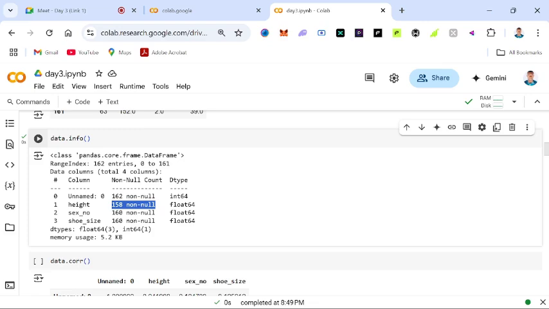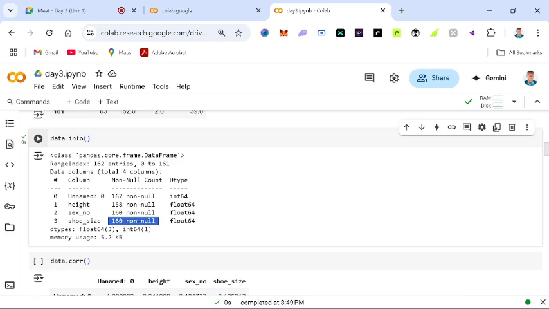So if you didn't handle those missing values and you are trying to build a machine learning model, there will be a problem because of those missing values. Sex number has 160 not null. It's not 162, so it means it has 2 missing values. Shoe size has 160 not null also. It's not 162, so it has 2 missing values.